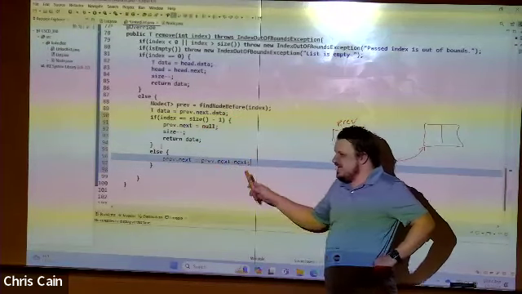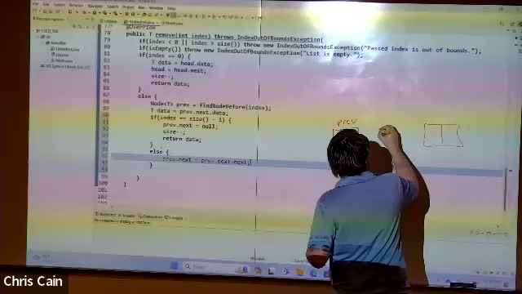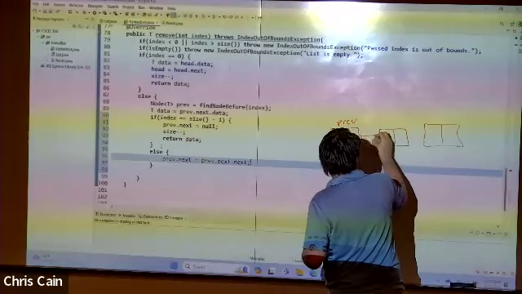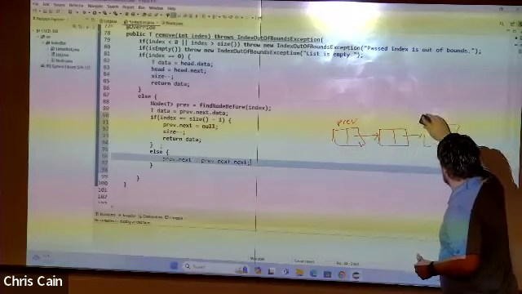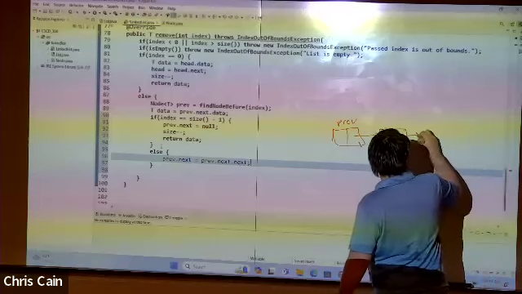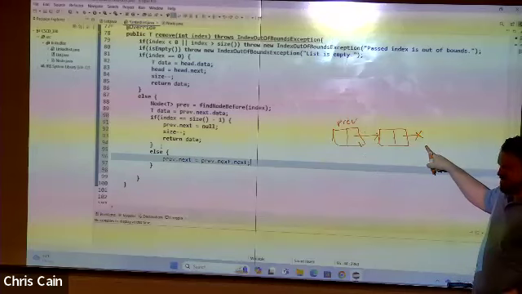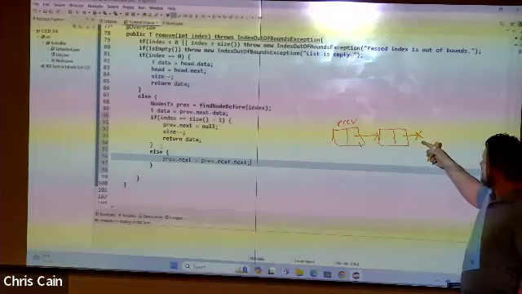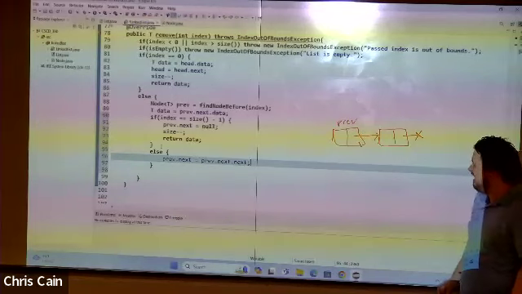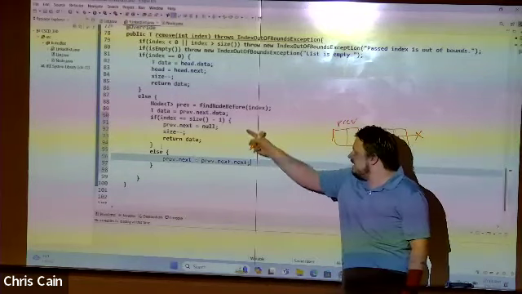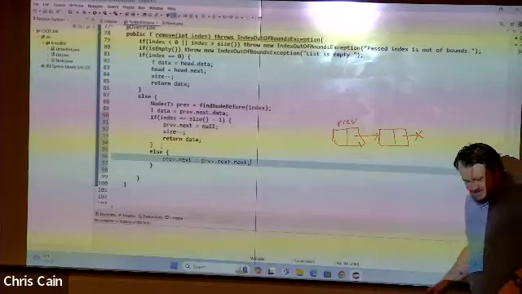If we try to say prev.next.next and this node doesn't exist, so let's again draw this back the way that it was to further motivate why this is. If this is the tail of the list, so this leads to nothing. If we try to say prev.next.next, that is a node, that would be null, wouldn't it? Yeah, so I guess we could technically do that. And it would be null here. So no, you are right, we could combine these. I'm always hesitant to do things like that, but you're absolutely right that it would work in this case.